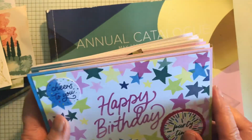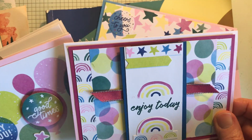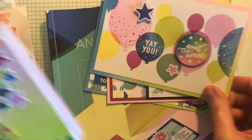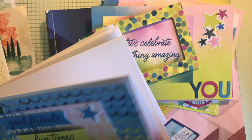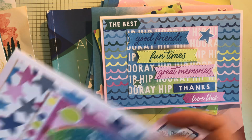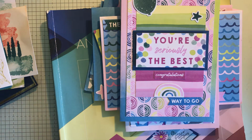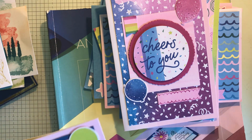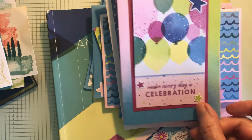And at a craft day, we did these 10 cards. So this is, again, 10 cards and envelopes, that's half a pack, and half a pack of the Memories and More cards with the stickers, just with a few extra pieces of cardstock that I've added. So the ladies really enjoyed doing these because they just got so many cards out of just one pack, or half a pack even. I tried to keep it as simple as I could, but I did give them some extra pieces of cardstock. So there we go.